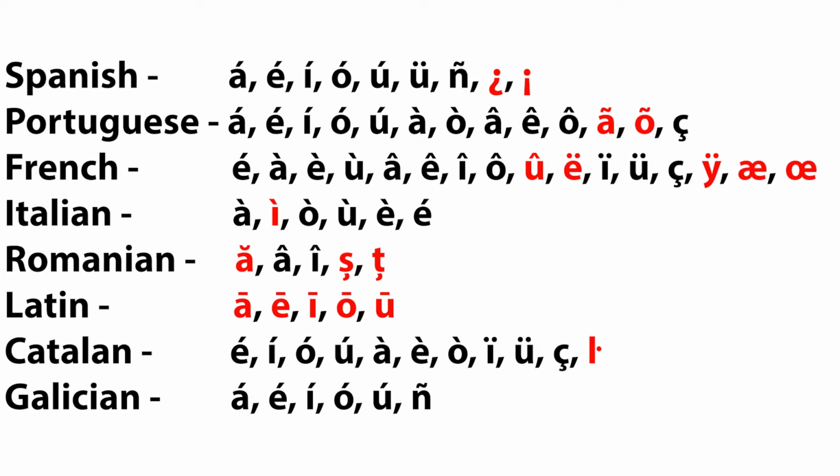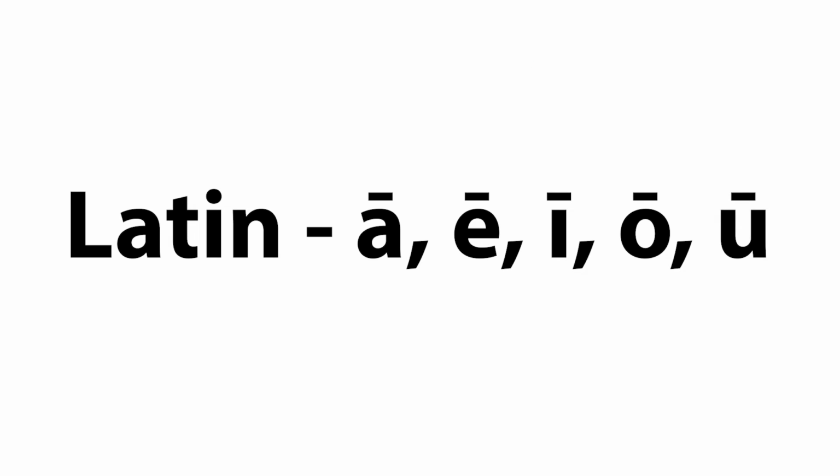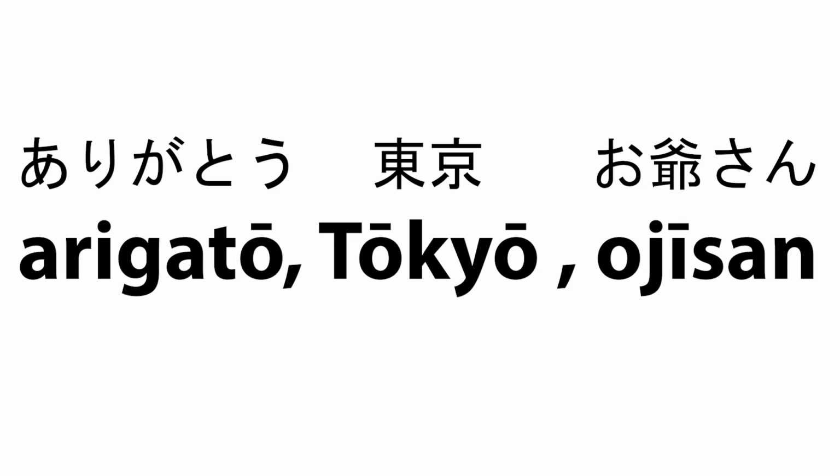It's also worth noting that not just within Romance languages, but obviously other languages around the world will use these same characters as well. For example, in Latin we have the macron on the A, E, I, O and U, but these macrons are also used, for example, when you Romanize Japanese. So when you write Japanese in the romanization, you're going to use those same macrons to show the elongated vowels. Or in Portuguese, the nasalized O is used in Estonian, for example.